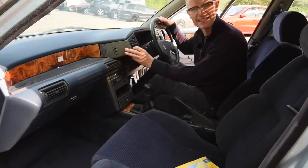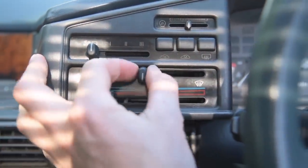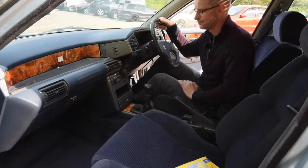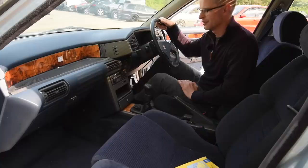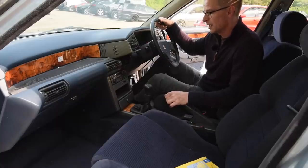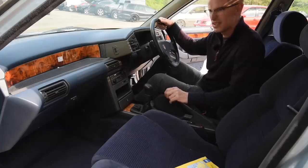And here in the centre we've got our heating and ventilation controls, which have hot and cold and will distribute between your feet, your face and the windscreen and go from 0 to 3 on the dial. However, one thing which is notable by its absence is air conditioning, and I would really expect a car of this nature to have aircon on it. Being, you know, SE is kind of mid-range. I'm guessing they're saving it for the Stirling and Vitesse, perhaps. I don't know. I can understand not being on the 2-litre base model, but I think an SE really ought to have had aircon on it.